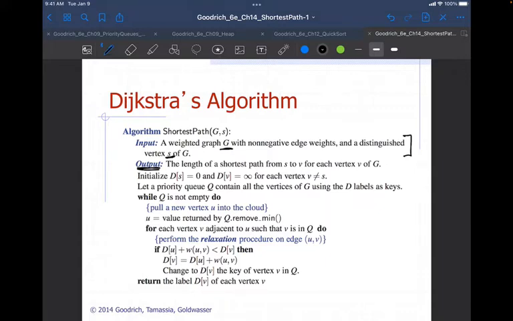We made a priority queue that had all the vertices of G, and now we're just going through this while loop where, as long as we still have a vertex that we haven't processed, we get that vertex. This is the new vertex to process.